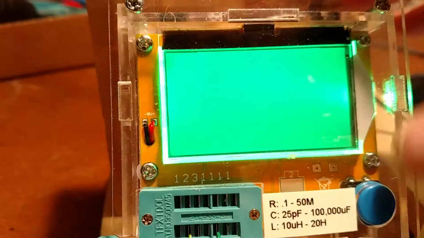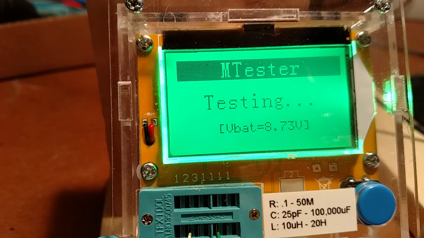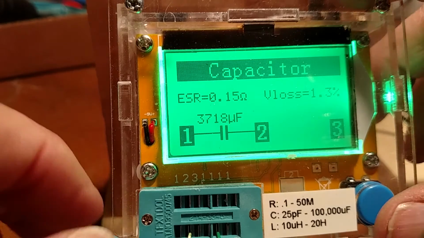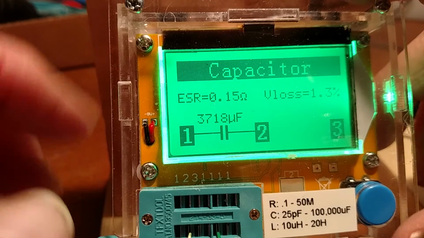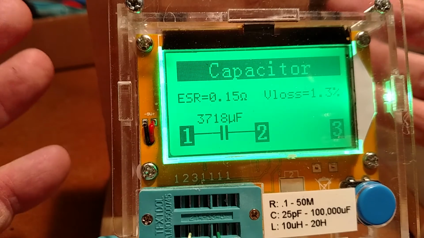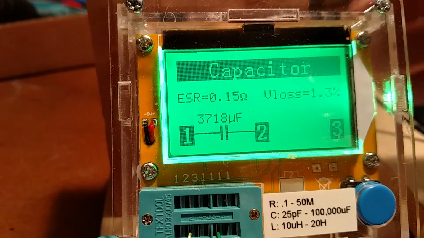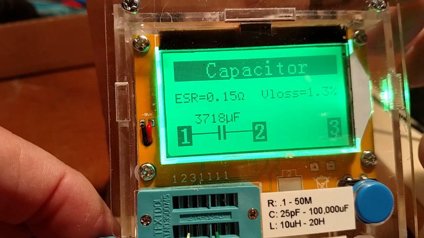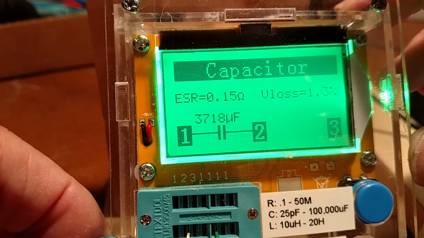And I think it's beyond what the All Electronics does. This seems to be pretty independent of polarity. So it says 3,000. Yeah, close enough for what this is. This says ESR. Again, that's probably meaningless. This thing probably got 3 or 4 volts across it, maybe 8 volts. But it does give you an idea.